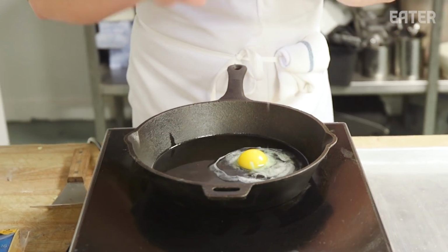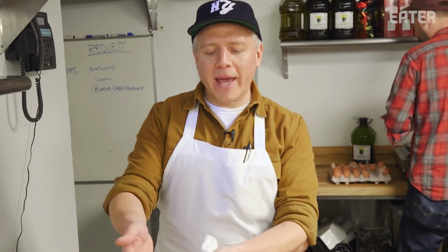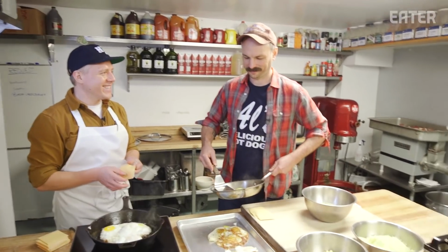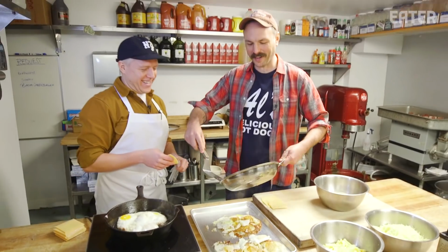This is batch number 2. Part of the best thing of a bacon, egg, and cheese is all of the weird crispy bits. It's gotta be part of the sausage. Whoa, those are great.